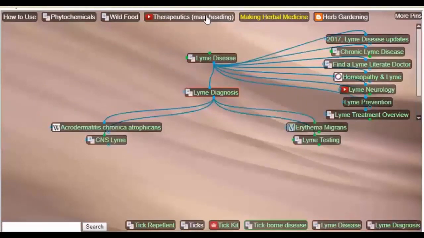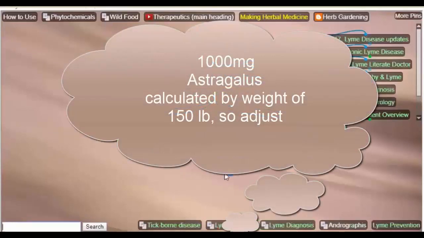I will say this, one of the things that Buhner recommends for preventing Lyme in the first place, if you live where you know Lyme is being transmitted and you're potentially exposed to ticks, is that you take 1,000 milligrams of astragalus every day. I do like taking breaks on even things like this, just so the body doesn't get too used to anything, but on an ongoing basis, just taking 1,000 milligrams of astragalus a day. You don't take it when there's a fever. It's one of the cautions on astragalus.